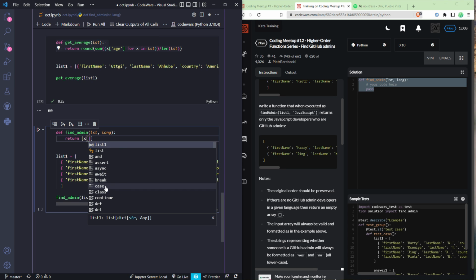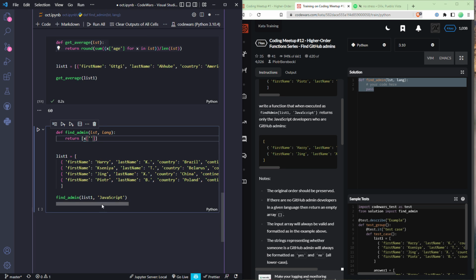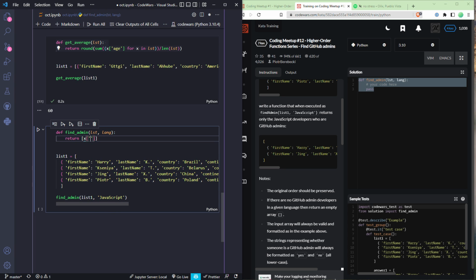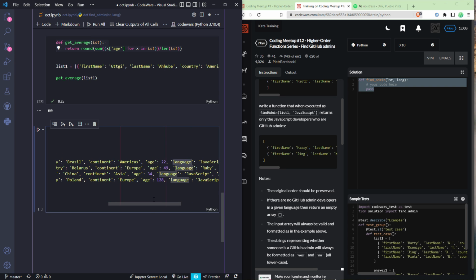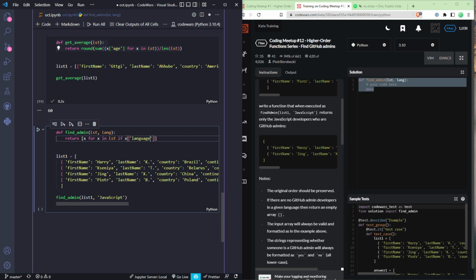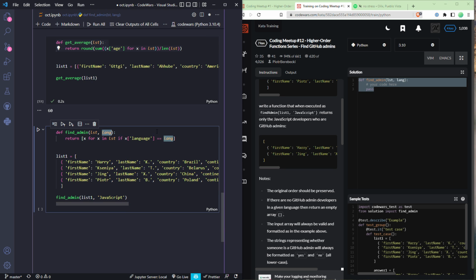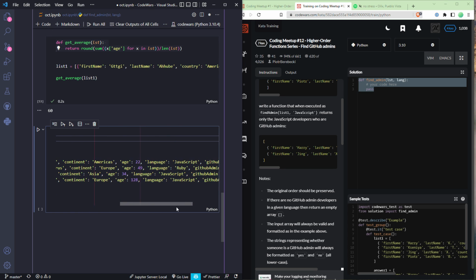So we return x for x in list if x of language is equal to lang, which is right here. Okay, so if the language is that, then we have to make it a conditional, right?